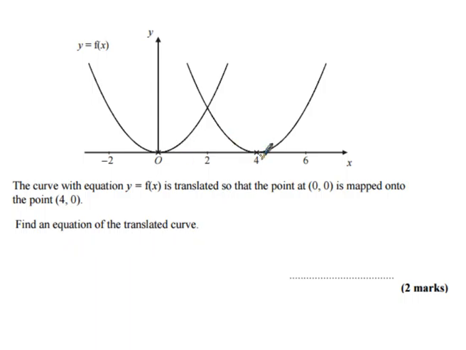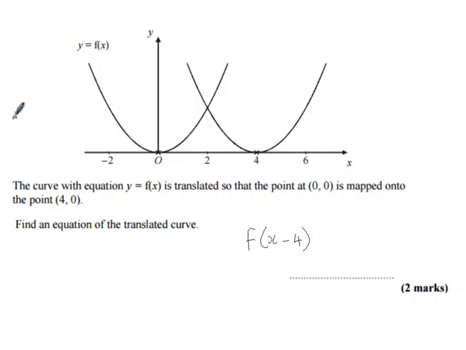So it's moved to the right, so it's a horizontal translation, so that means that our function was affected before we performed the function. So the x value was changed before we squared it or whatever it was. So if we had our f of x before here, what we've done is we've moved to the right 4. Now lots of people put down it's plus 4, but remember the actual thing we write down is the opposite to what you might think. So it's actually f of x minus 4. So we take away 4 before we perform the function. So everything has moved right by 4 units. So that's our equation of the translated curve.